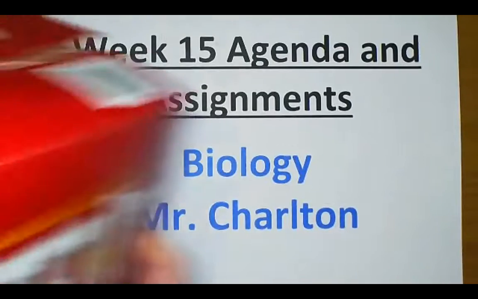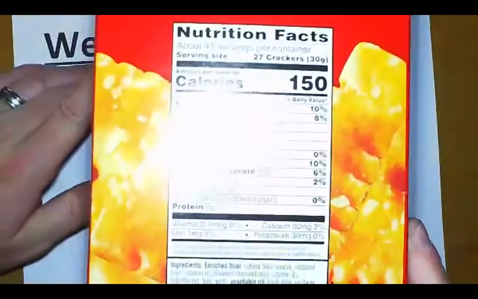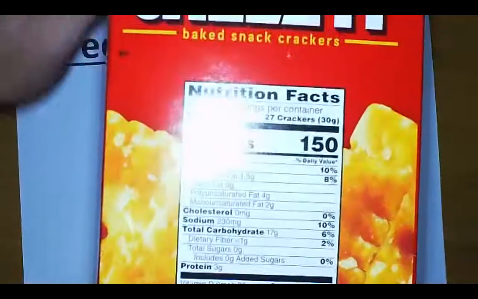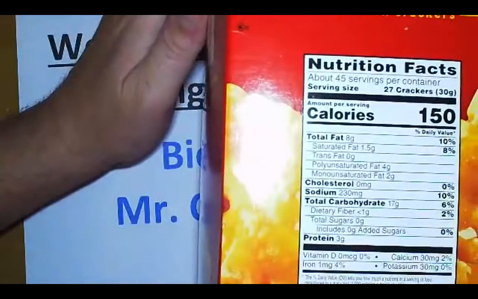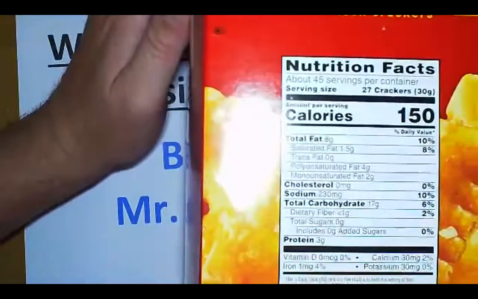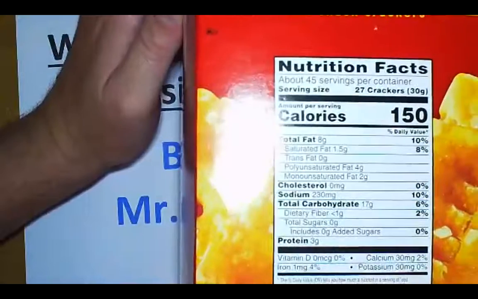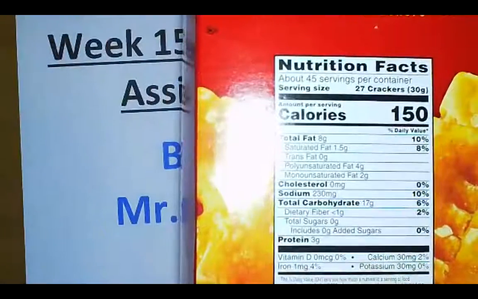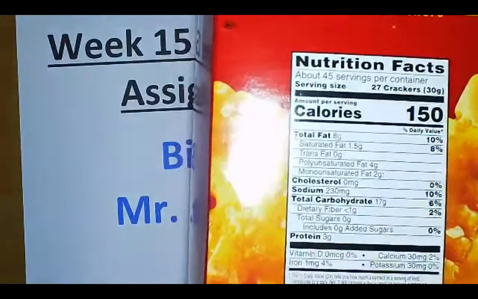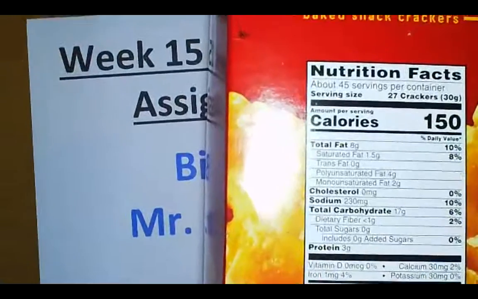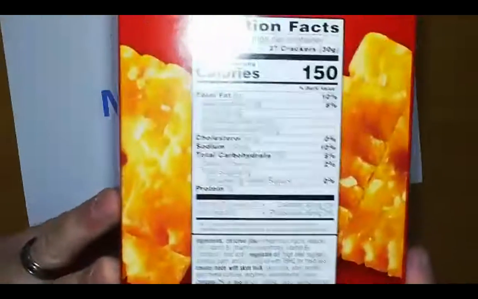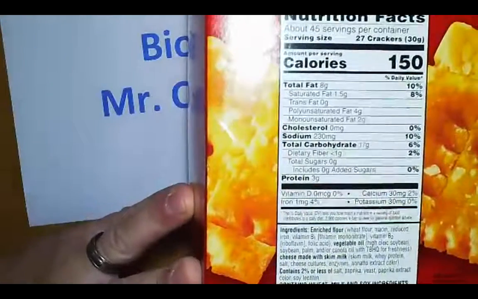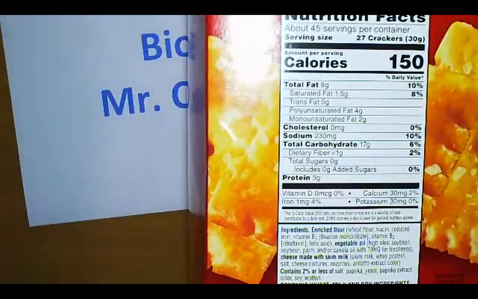Let's go back to the doc cam here. See if I can zoom in on this really quick. Go to the side here. All right, you can kind of see the nutritional facts right there. So every product should have this type of information on it. Sorry that the light is so shiny on this package. Let's try doing it that way. There we go. Okay, so serving size.